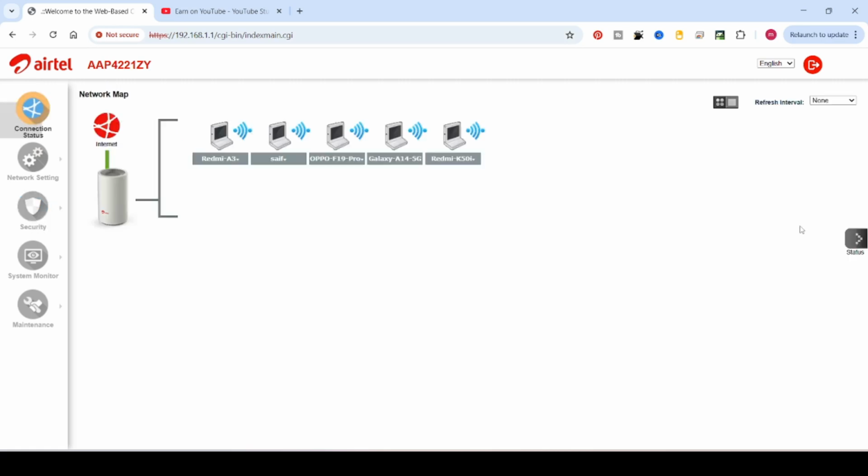Now go to the blocked device, turn Wi-Fi off and on. So I have turned off and on the Wi-Fi on my mobile and I am clicking on refresh this page.